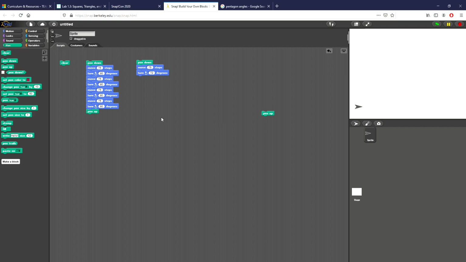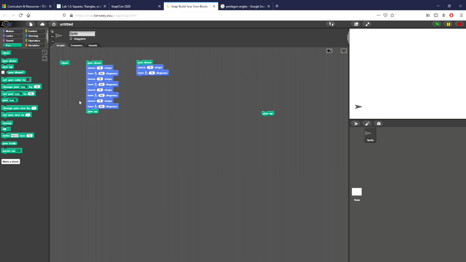Hey students, on today's video we are doing lab 2.1, which is a continuation of a lab that we've already done, lab 1.3. The whole point of this lab in 2.1 is taking some code that we've already written and simplifying it even more. So I'm going to show you the first part on two shapes.